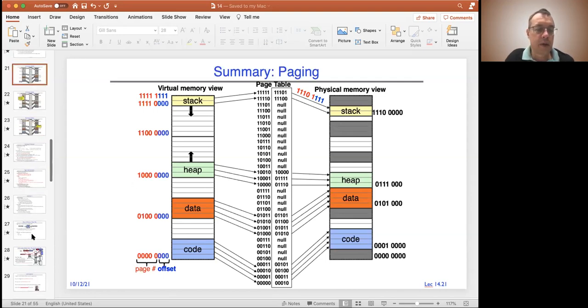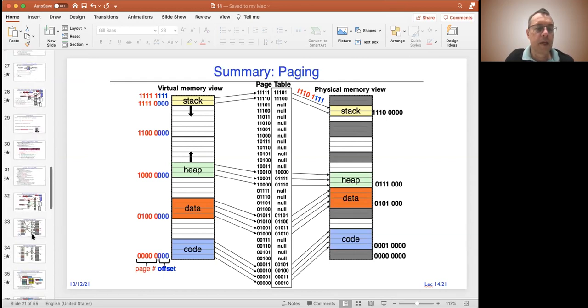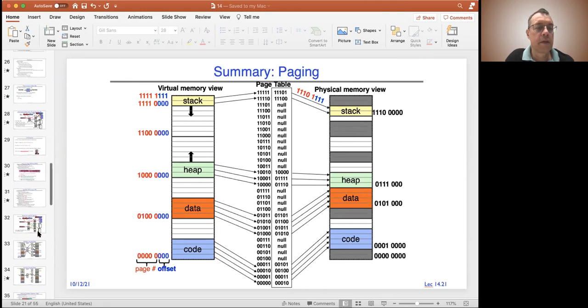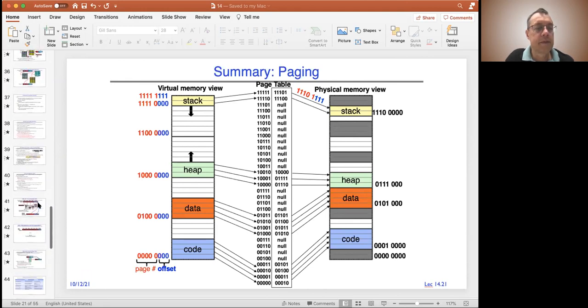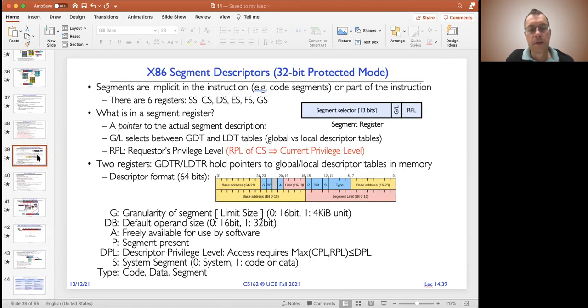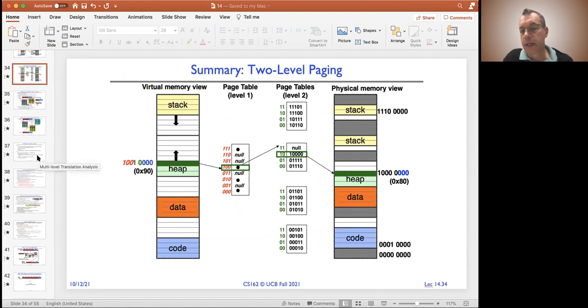And this is a corresponding example. You can see and you can count, you require much less storage for storing these page tables, right? And certainly you have many fewer null entries.